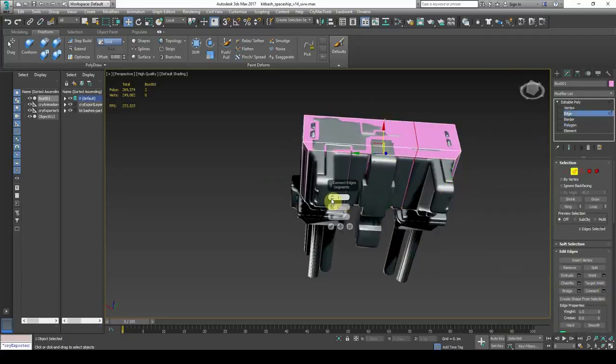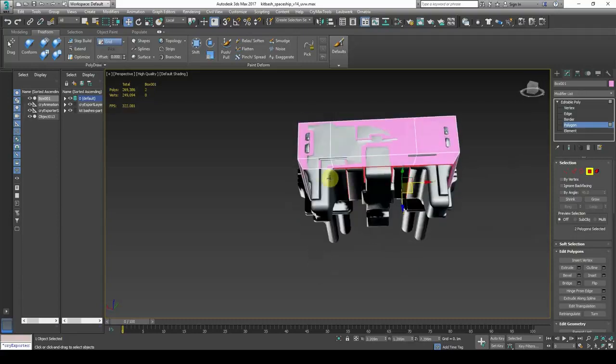And again, I'm splitting down, creating another edge loop, creating two edge loops, and just adjusting the parameters there so that they sort of coincide with these two hanging bits.